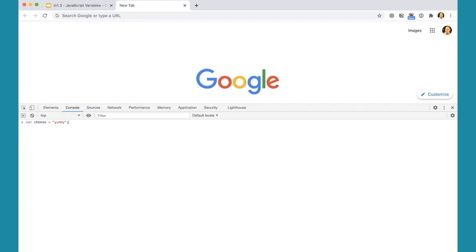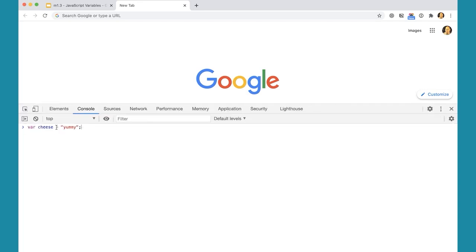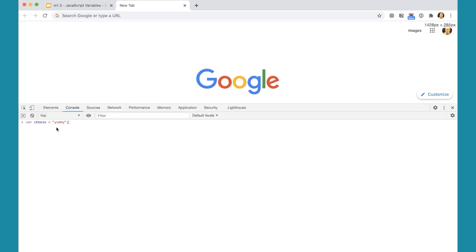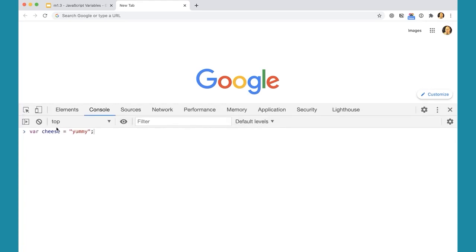Now, before I do this, another thing that's useful is if this is seeming very small on your screen, you can use Control on Windows or Command on the Mac and the plus key to make the text larger, or the minus key to make it smaller, plus and minus, or you can do Command 0 to put it back to the default size. So a lot of times when I'm working with students, they have trouble seeing the syntax, and I recommend making the actual code larger so that you can see it better. So I'm going to make it larger like that.